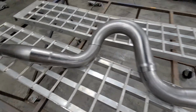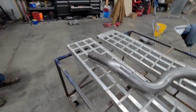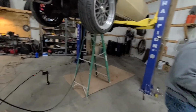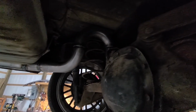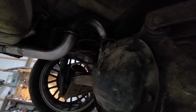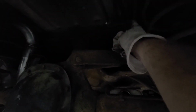We got the second tailpipe tacked together, other than the extension tip that'll go off that end. This one ended up a little different, mainly because the muffler is just a little bit different in the way it's orientated. It's got a bit of an angle to it this way and this way. Also, the fuel lines are up on this side, so we made the bend a little shorter because that one's really tall, which unless this thing was on air, you'd never need a pipe tucked up that tight. So we should have plenty of clearance still because it comes to about an inch below those lines, so we shouldn't have any issues there.